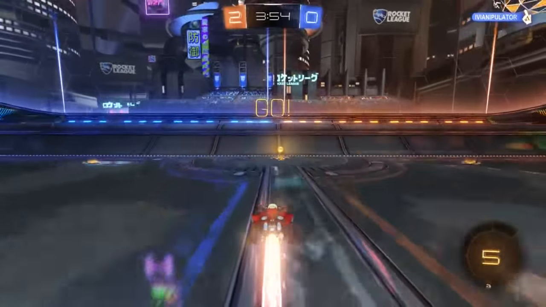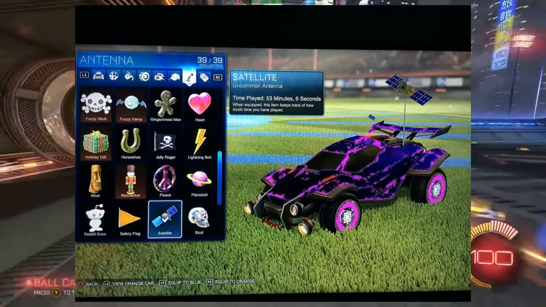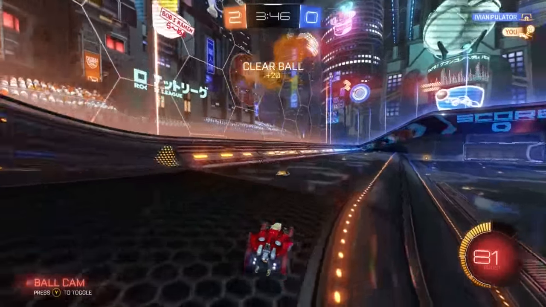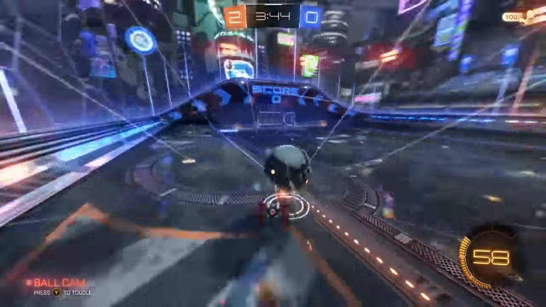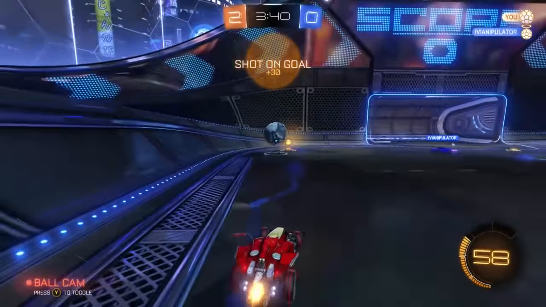Now, first of all, with the satellite antenna, this one is actually really sick. I'm going to try and get this with some uncommon trade-ups because it's actually kind of a cool one. It's not like that freaking fish on the harpoon, which was so weird. It's actually a decent looking antenna and it has some pretty cool colors to it.